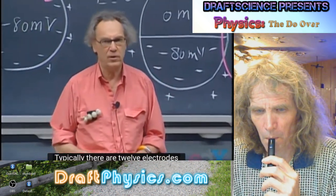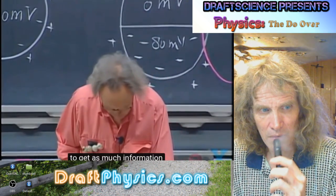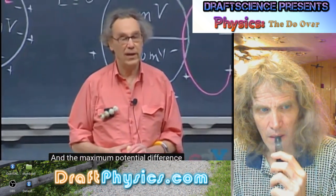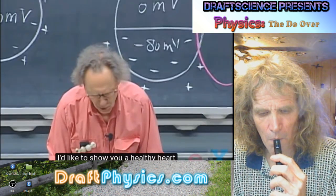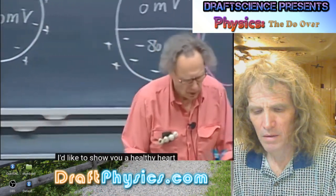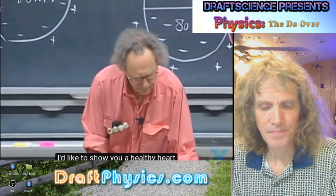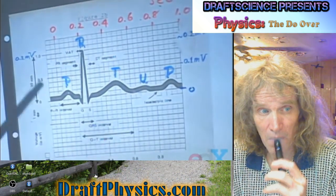Typically, there are 12 electrodes attached to arms, legs, head, and chest to get as much information about the heart as we can. The maximum potential difference between two electrodes in general is not more than about 2 to 3 millivolts. I'd like to show you a cardiogram of a healthy person. I have that here. The time here is about 1 second, and from here to here is about 1 millivolt.